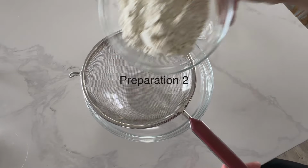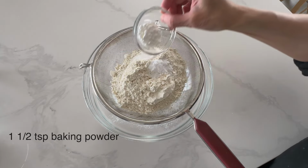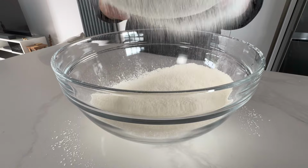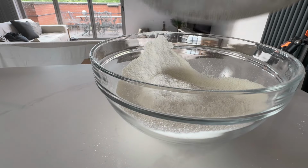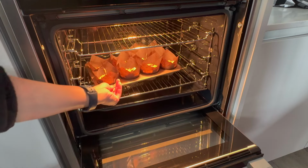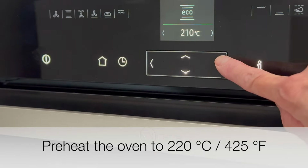In a mixing bowl, sift together the flour, baking soda, salt, and baking powder. This aerates the flour and helps break up any clumps for a smooth batter. To ensure the oven is nice and hot when the muffins are ready to be baked, preheat it to 220 degrees Celsius first.